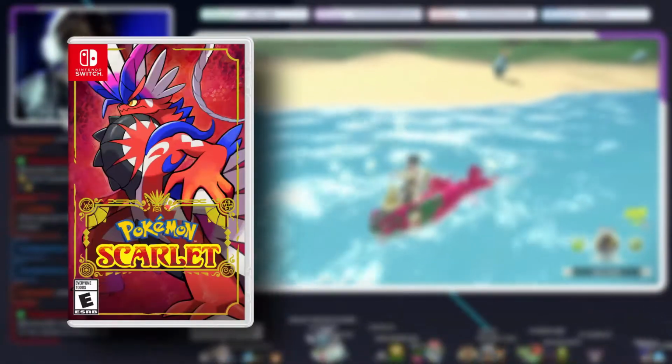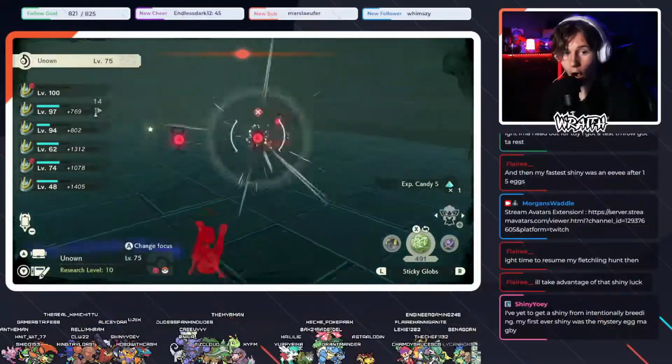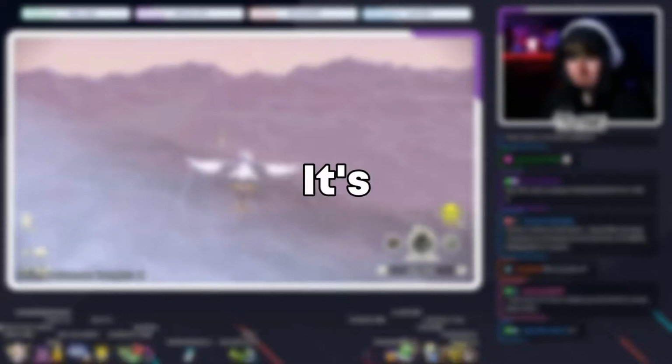So, with Pokemon Scarlet and Violet just around the corner, I wanted to give this game one last send-off by trying to find a shiny alpha Pokemon using every method in the game in just 24 hours. Will I be able to pull it off? Or will my final challenge in Pokemon Legends Arceus be a failure? It's time to find out.